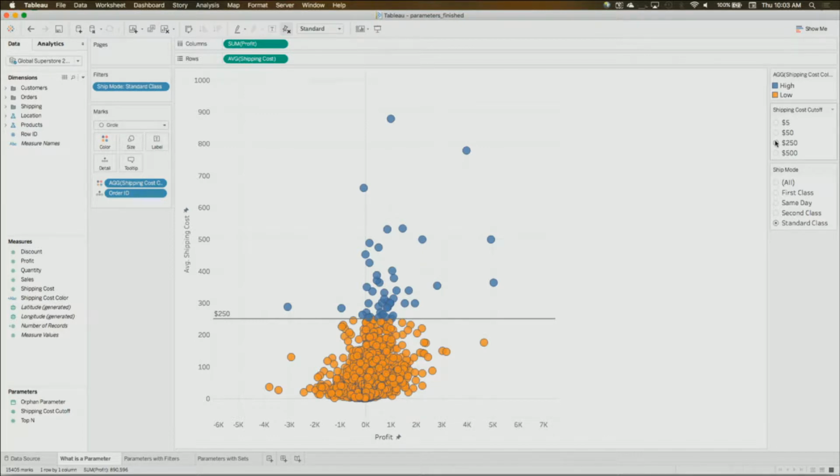Look, I'm older than I appear. My background in visualizations is very paper-based. I don't know if you can relate. So to see a visualization respond interactively like this, it was magical. I was hooked at first sight. Obviously, I downloaded the workbook and I started to unpack it. And I learned that those changes were in fact controlled by this shipping cost cutoff card in the upper right. This parameter control. Parameters is such a beautiful name.